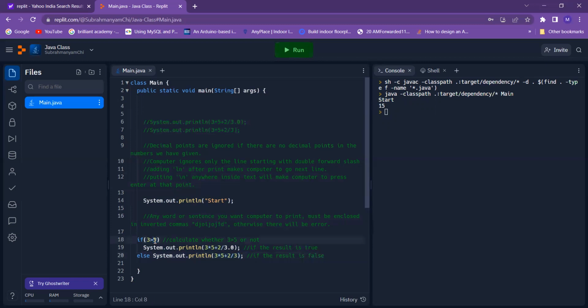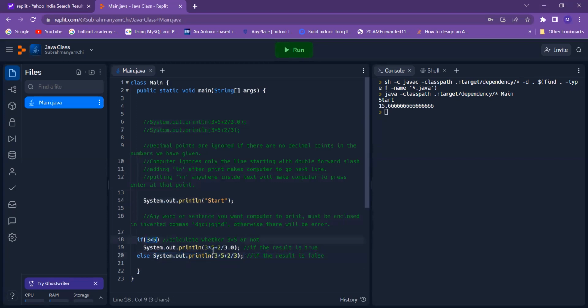If I change this condition, if I make it 3 less than 5, now it will be true, and then it must print the decimal calculation. This time when I run, we are expecting 15.66, the decimal calculation. Without decimal came earlier, it was only 15, because that is the one without the decimal. That is the basic. It can do calculations, it can show results, it can make decisions.